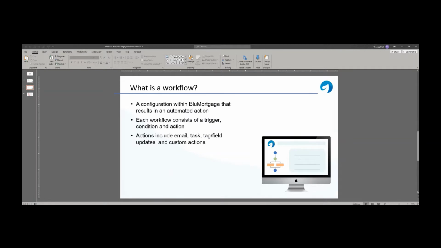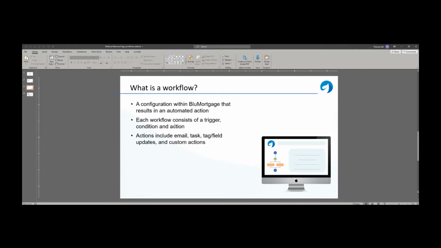First of all, I want to establish, what is a workflow. It's important to establish because people have different definitions based on different systems that they work in or different experience they have. So in this context, a workflow is going to be something you can configure within BluMortgage. And that configuration, once you've completed it, is going to trigger an automated action, and it could be a series of automated actions. So it's just a way to set something up so that you're having that automated action happen when you want and how you want it. That's really kind of the best way to put it. So that's what the workflow does, and that's what the workflow editor can do for you.